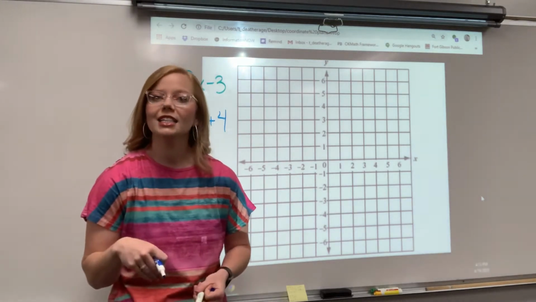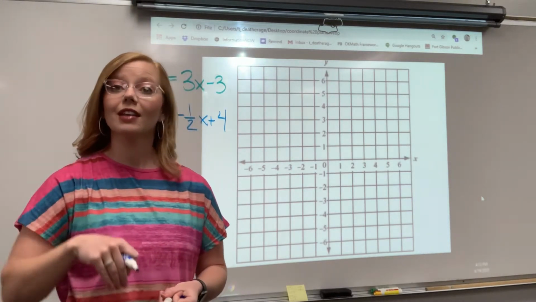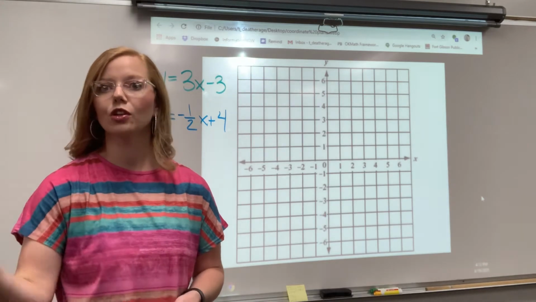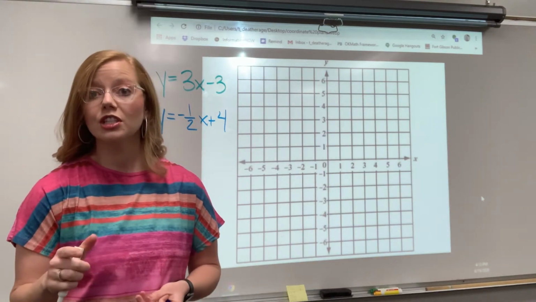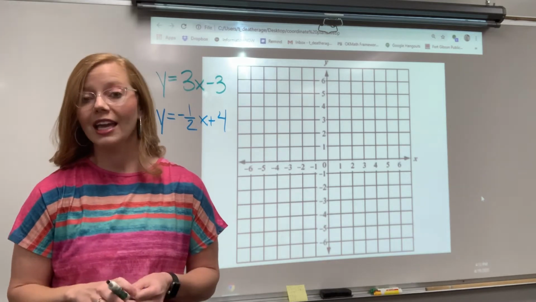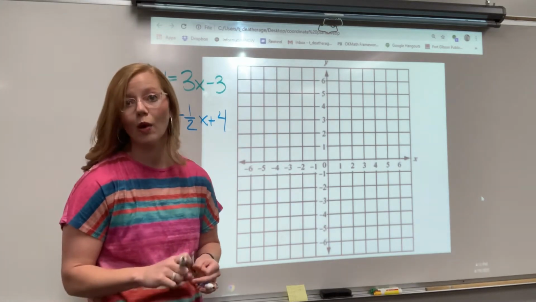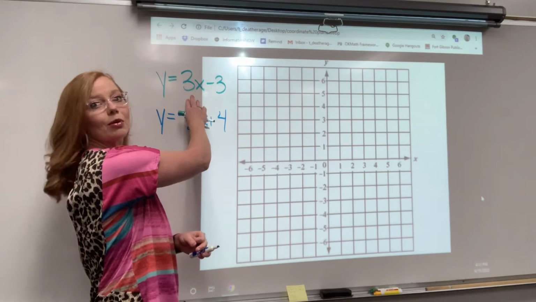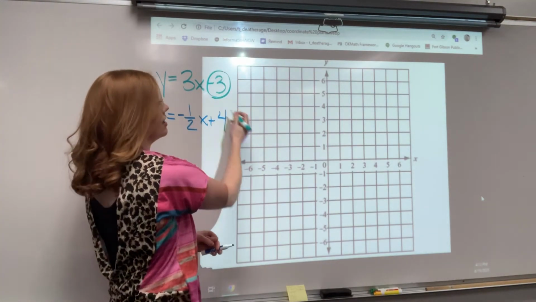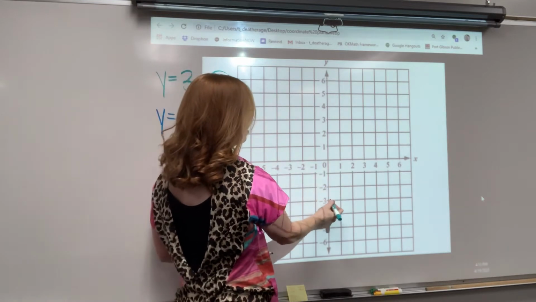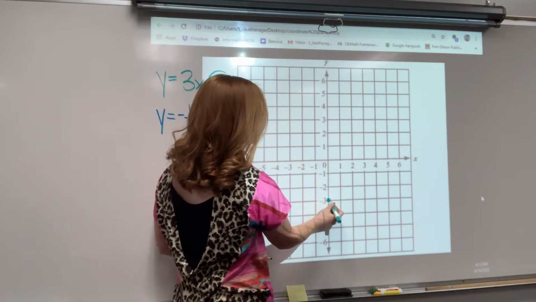So we do need to kind of take back to our last unit about how do we graph lines. If you'll look at your steps for today's lesson, we're going to have to graph lines. First step is to plot the y-intercept directly on the y-axis. So I'm going to start up here with this top line. So here's my y-intercept of negative 3. So that means I go down 1, 2, 3 and make a dot.